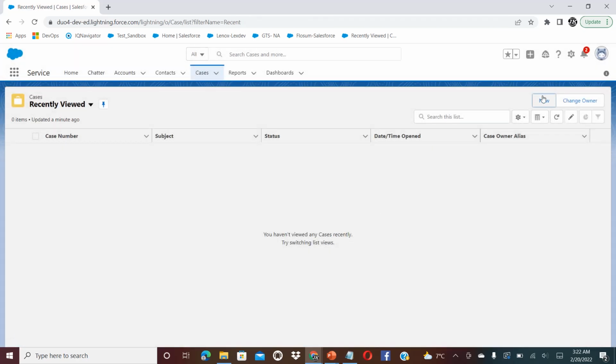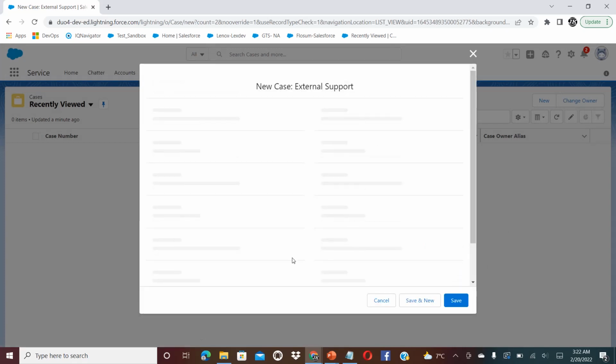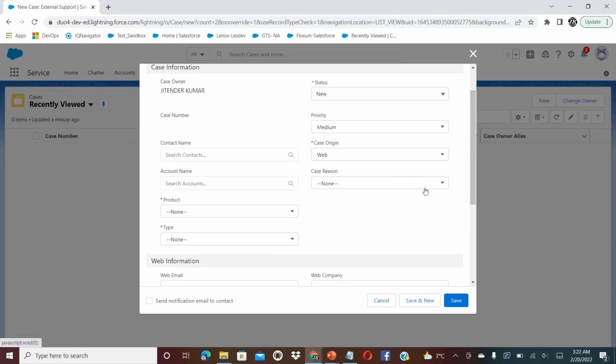So let's go and see the external support case version, how the layout is different and how the picklist values are different. So status. This is the support process that we defined for external. So only three options are there: new, working, on hold.